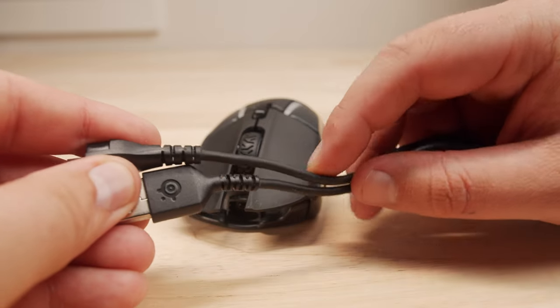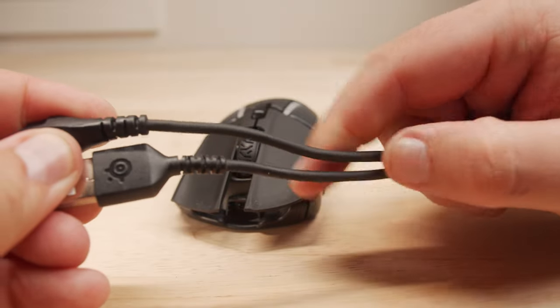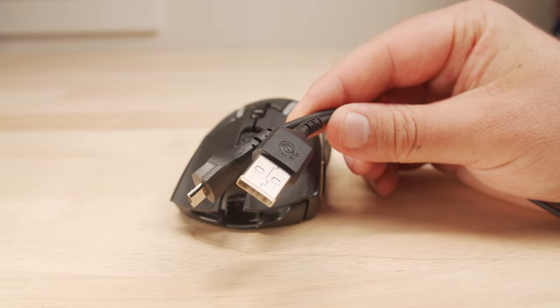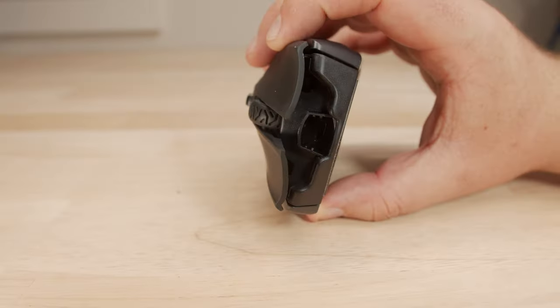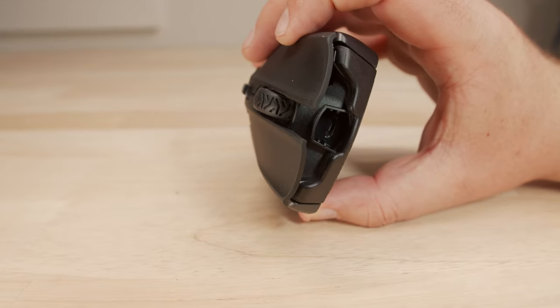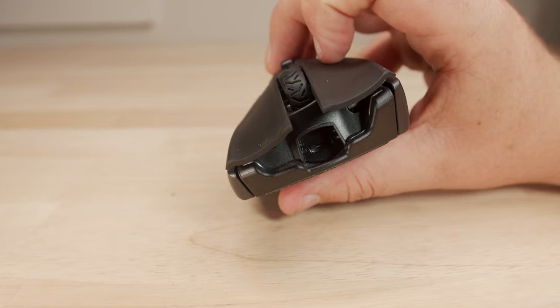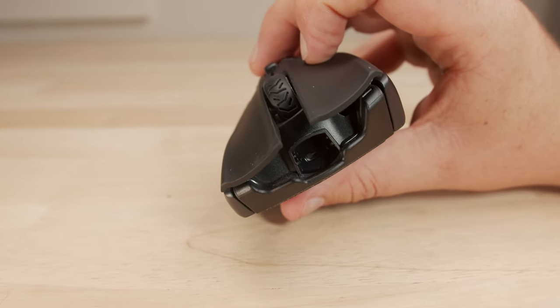Out the front is a removable 2m rubberized cable, terminating into a SteelSeries marked USB Type A connector on one end, and a micro USB on the other, which fits tightly into a little housing, so there is no real chance of accidentally pulling this cable out. This is a strange addition that seems a bit unnecessary, especially since this is a wired mouse and requires this cable to operate, unlike the Rival 650, which is the wireless version and would only require the cable to charge.